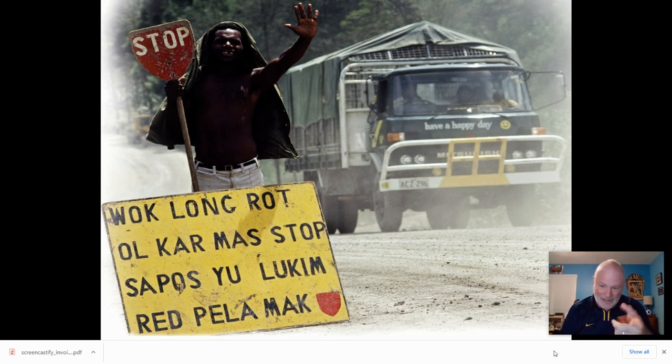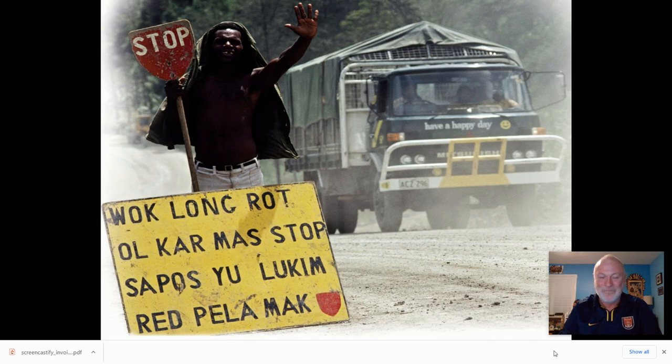There's a sign here, and I'll give you a second to read, and then I'll tell you what it says. Okay, so what this sign says is a road construction project. It says, work along the road. All cars must stop. You're supposed to look for the man with the red sign. Everywhere in the world you go, that stop sign's usually going to be red. And very commonly in the world, that sign's still going to say STOP, regardless of what language in the world is being used. STOP with a red sign is pretty universal, right? All cars must stop, right?